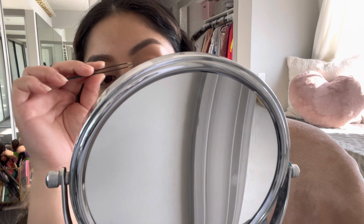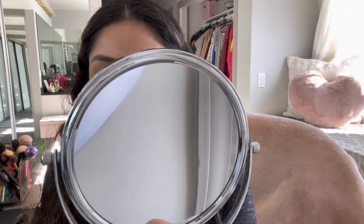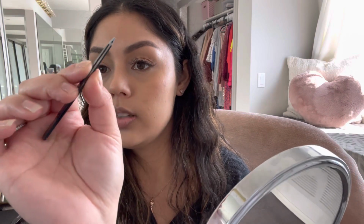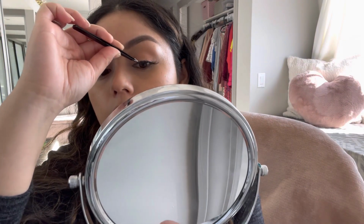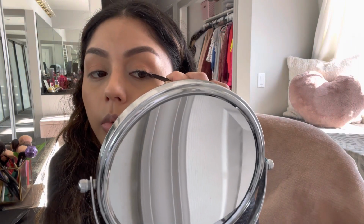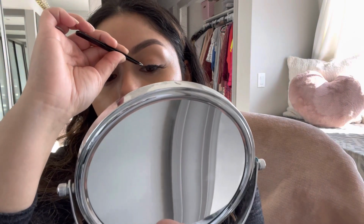Don't get freaked out if there's glue everywhere. That happens, but the glue will kind of turn into like this white clear, so you won't even be able to see it. So once you set it in place kind of towards where you want it, what I do is I squeeze my tweezers together like this so that you have like a little point there, and then I kind of just put them down like this to make sure that they're sticking properly. And I do that all the way around, very gently, because you don't want to hurt your eyelid.